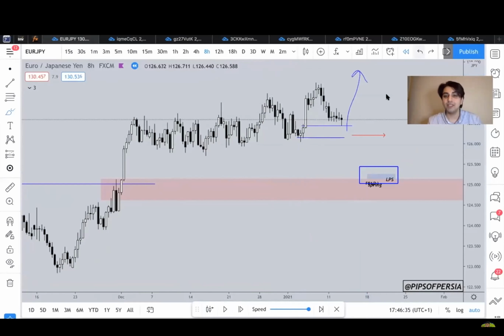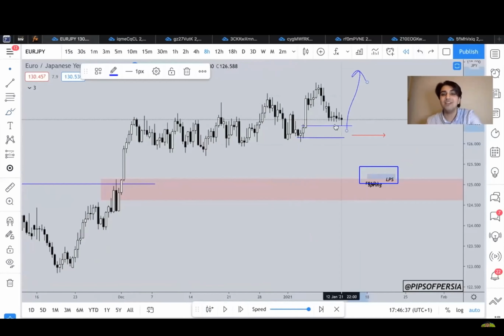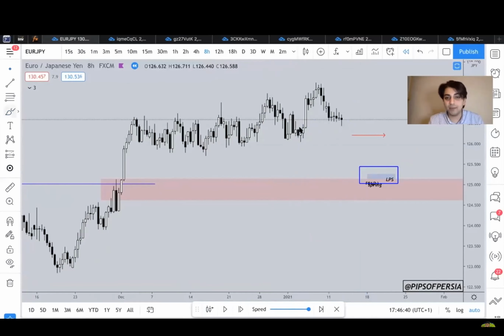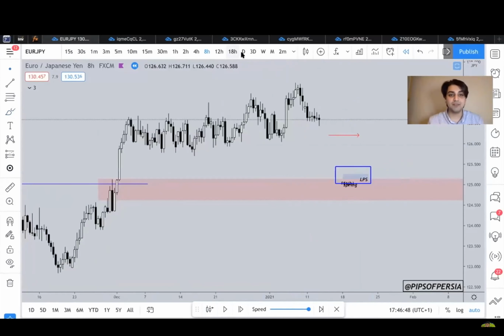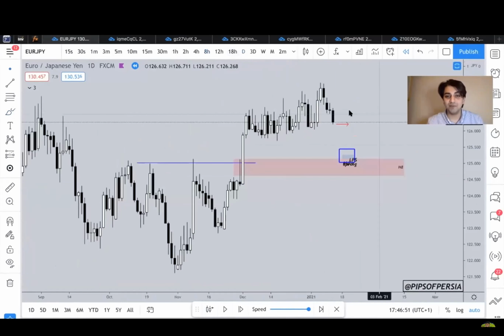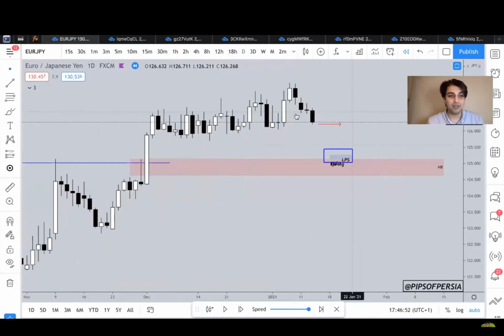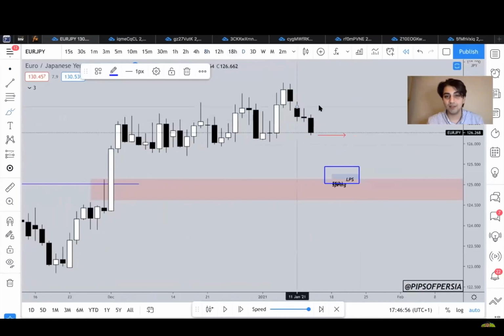So I now want to wait for what we call that proof, the validity. If I want to buy it from here, I still kind of need to see my validity. I want to see that that demand is valid. If I want to buy it from down here, I still want to see that that demand is valid as well. In this specific picture, we started to actually form these drop base drops as the market started to approach these first areas of demand. Can you see how new redistribution was introduced to potentially invalidate that previous accumulation?